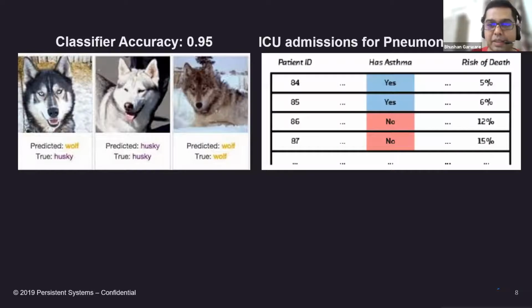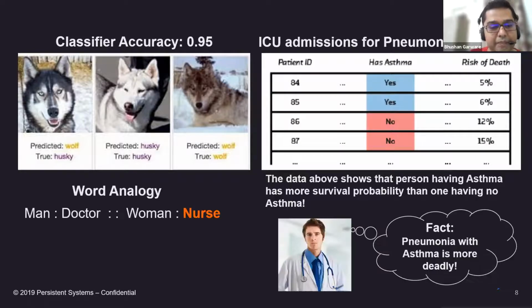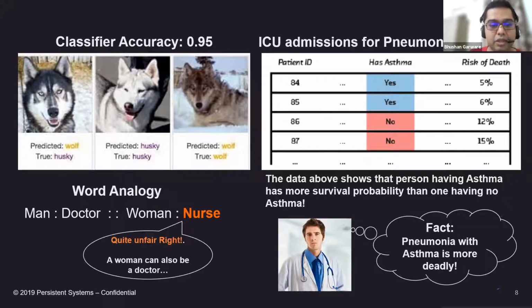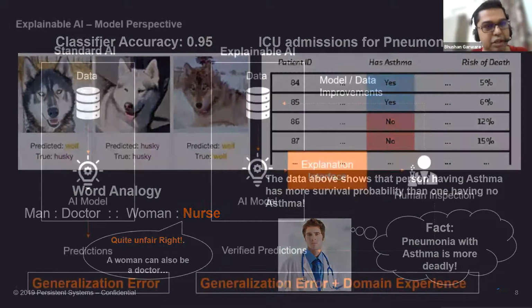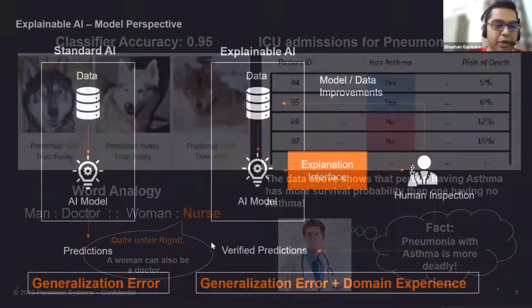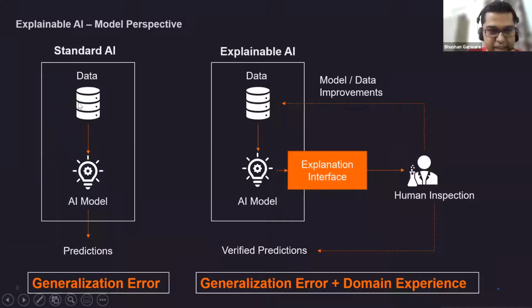And then I gave some examples in healthcare, and we discussed some examples of word analogy like man is to doctor as woman is to nurse, right? So today, I told you the standard procedure of designing an AI model: you want to build a model, you have training data, and initially the goal was only to reduce your error. No matter what happens, I have to reduce my error, and then I'll say that my model is accurate. But in case of explainable AI, the goal is not just to reduce an error.